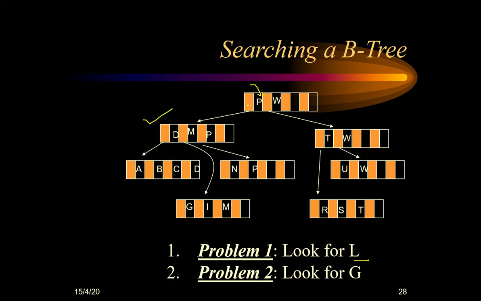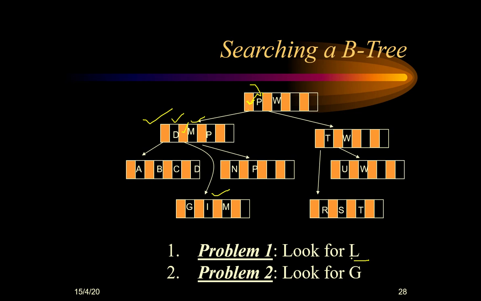For that, we have to read the reference address of this particular node, that is this one. So this address is loaded and now we go to the second node. Next we check with D whether L is less than D. No, L is greater than D, so we go for the next. Now with M we check whether L is less than M. Yes, in that case we go to the second address, the address which locates the leaf node, the second level node GIM.